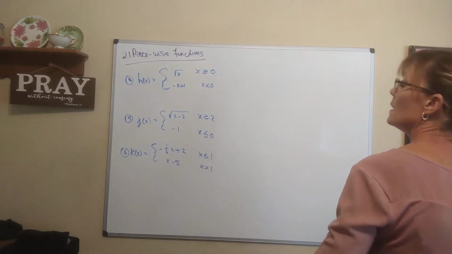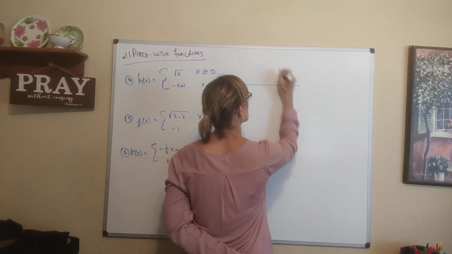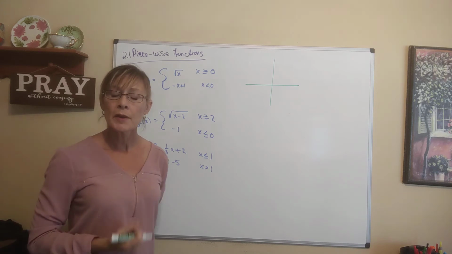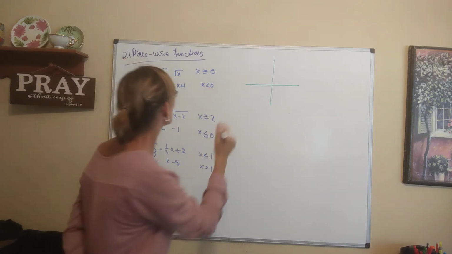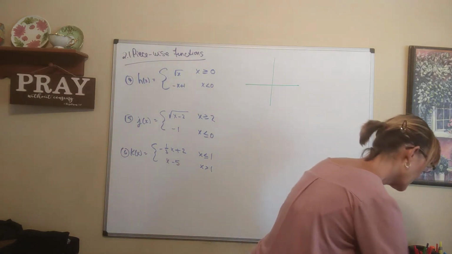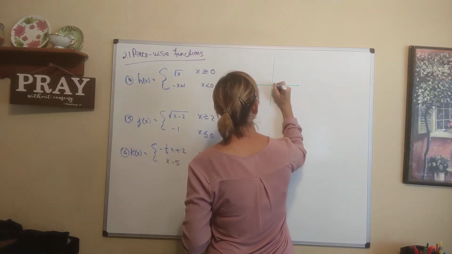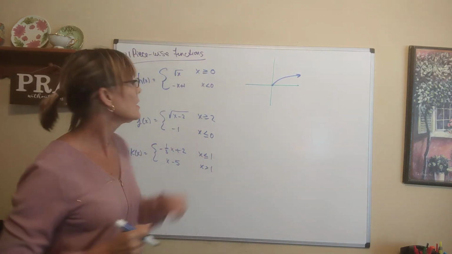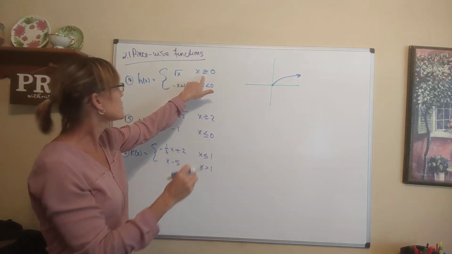Number 1, h of x, let's get him on a graph. Here's your xy. Okay, the square root of x, that's one of our basic graphs. We know what it looks like. You can plug in points to get a graph of this, but let's just go ahead and graph him. I'm going to graph him in blue, the top part in blue. So I'll do this. Here, it's defined at 0, and then it goes like this. And you say, well, where does this guy belong? Well, this is where he belongs, to the right of 0 and equal at 0. So that's what he looks like.